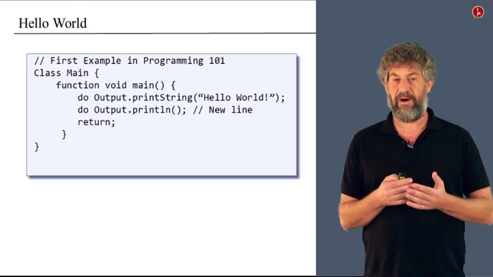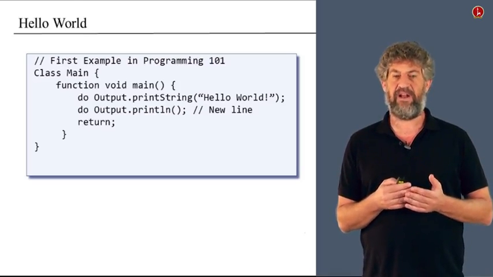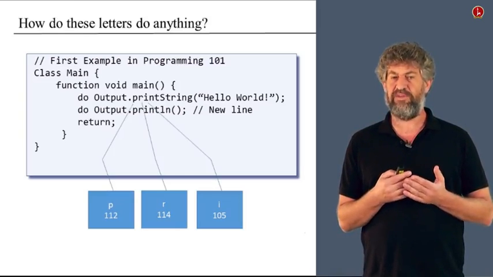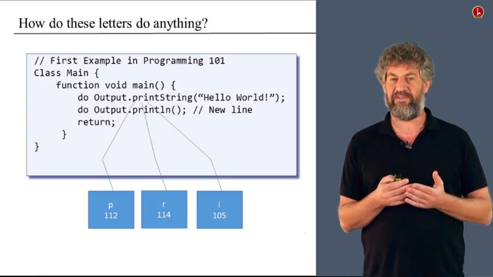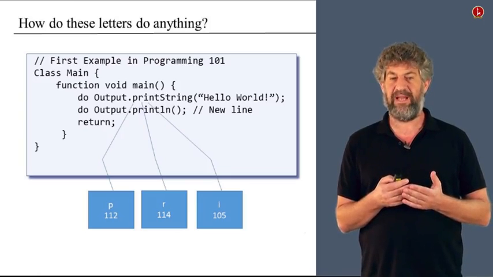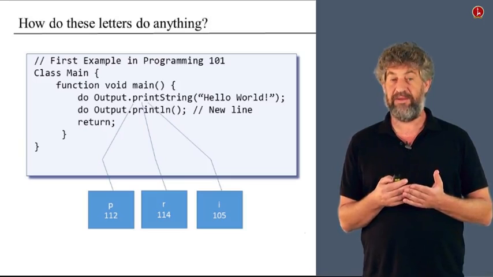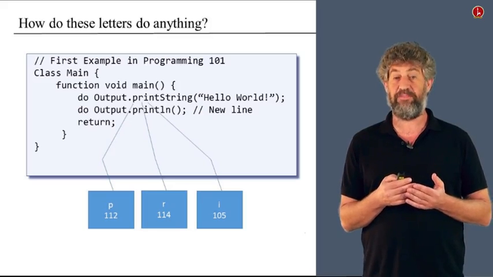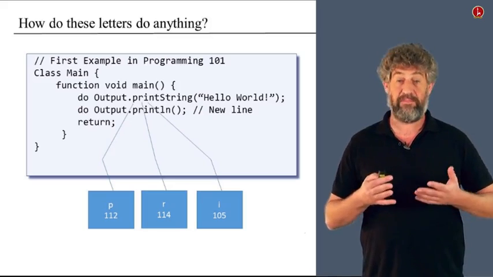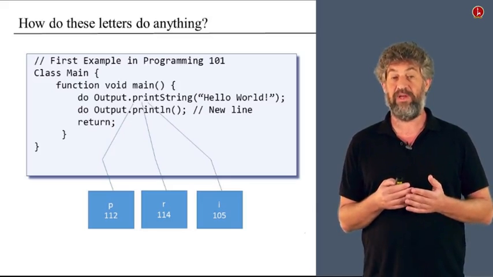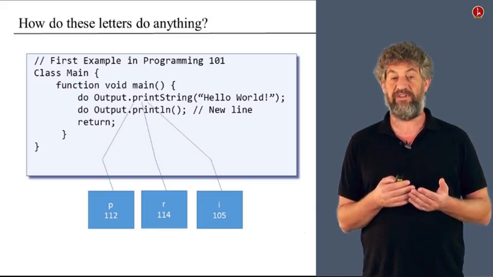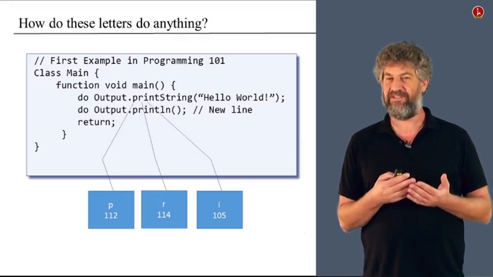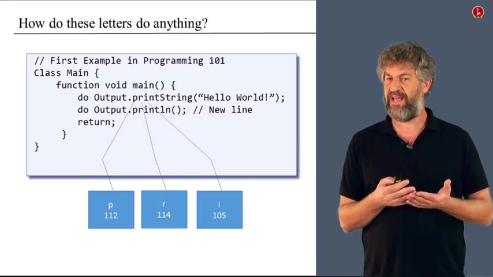Now, when you think about that, that's very problematic. There are a lot of things that are under the hood here. First of all, there's this amazing thing. What you see as a program is just a bunch of letters. For example, if you have the P letter, this is a letter P. It's not doing anything, it's just a letter. And in fact, we know that in computers, the letter P is represented by a number. And it turns out to be 112. So we have a number 112, and then you have a number 114 for R, and so on. And somehow these letters are supposed to do something? How does that happen?